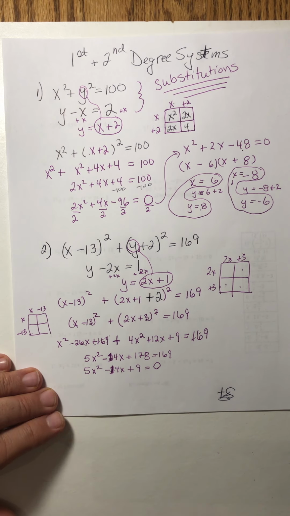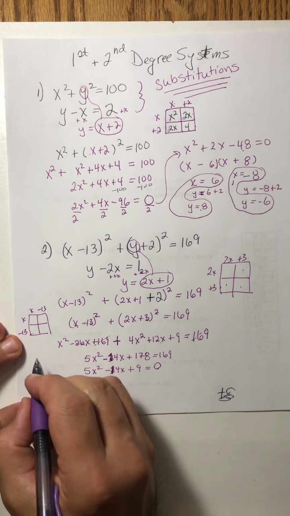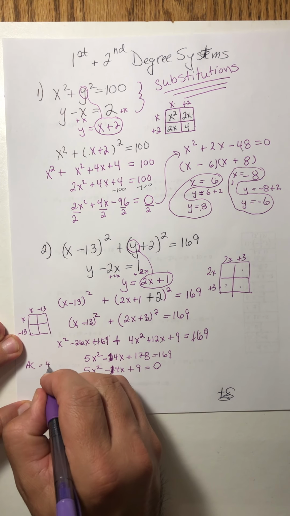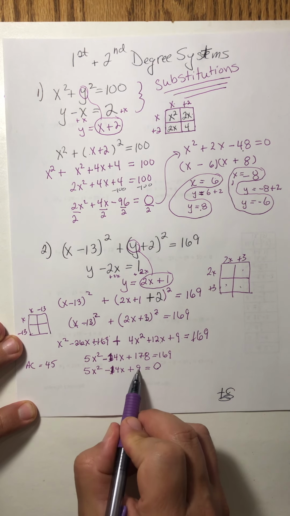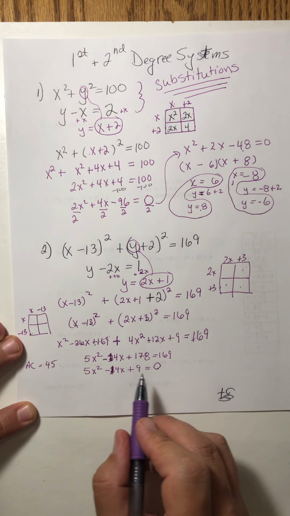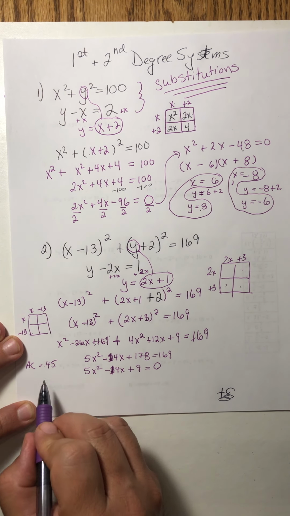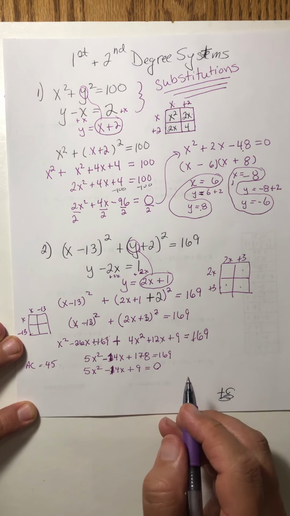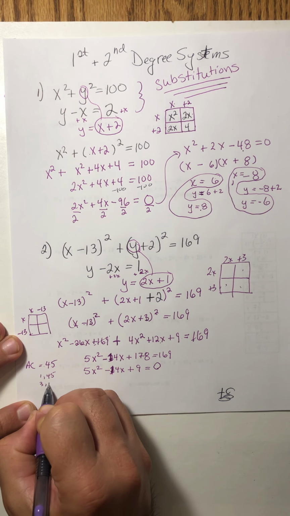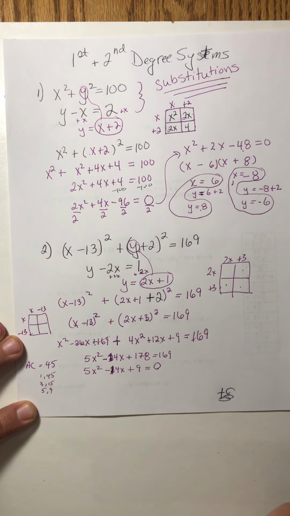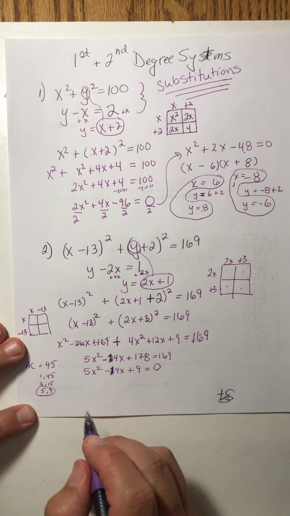All right, we're ready to do our AC technique of factoring. So we got to do our A times C, and it's positive 45, right? 5 times 9, positive 45. So I need factors of 45 that will add to 14. Well, there's not a lot of factors of 45. 1 and 45, 3 and 15, 5 and 9. There you go. Well, which one adds to 14? That's right, 5 and 9.